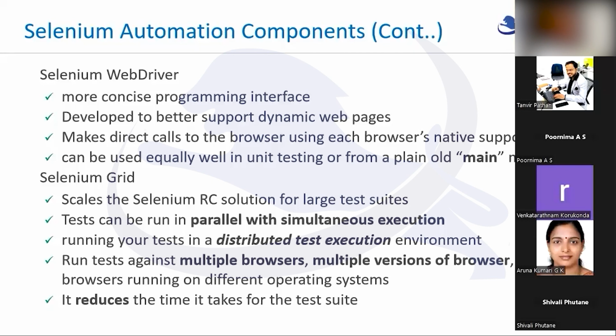Before that, we will just cover the Selenium Grid as well. So Selenium Grid is one extra feature added, which makes the WebDriver richer than it was earlier. It gives you the capacity to do parallel execution at the same time, which automatically saves time. And distributed testing is possible with the Selenium Grid, on multiple browsers and multiple machines; you can run it on servers as well. So that's how Selenium works.